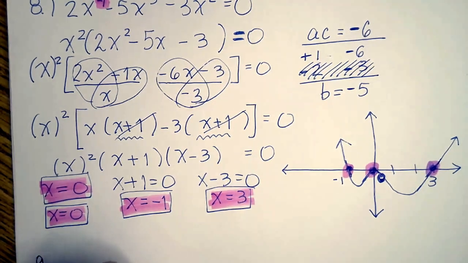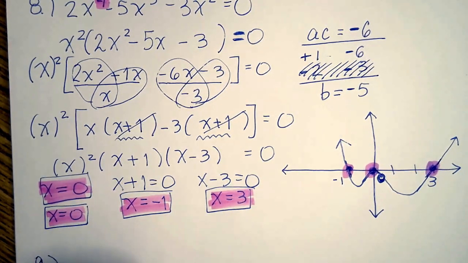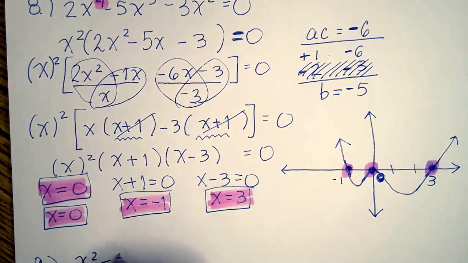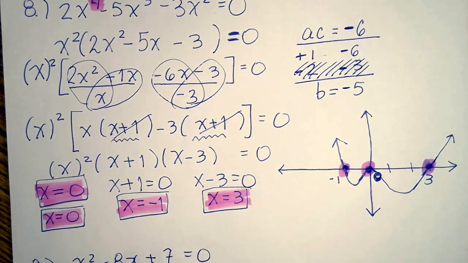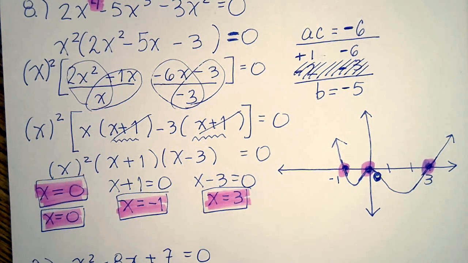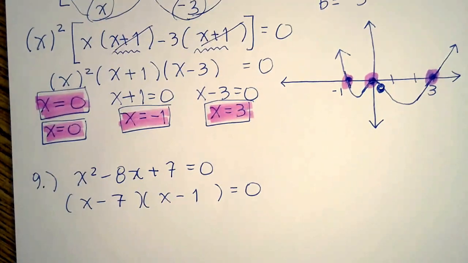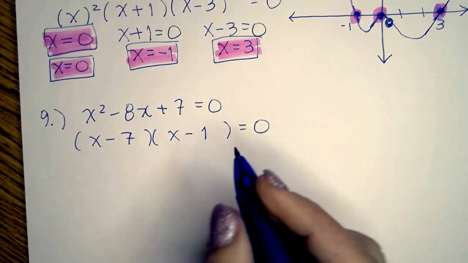And the last example, 9, super fast. Number 9, hopefully before the bell, x squared minus 8x plus 7. Can anybody factor that in their head? What is it? X minus 7 and x minus 1. It's a quadratic, 2nd power. So how many answers? I'm so sorry. It's 2nd power, so you're only going to get 2 answers.